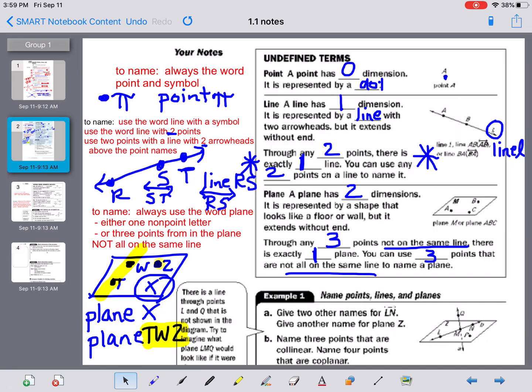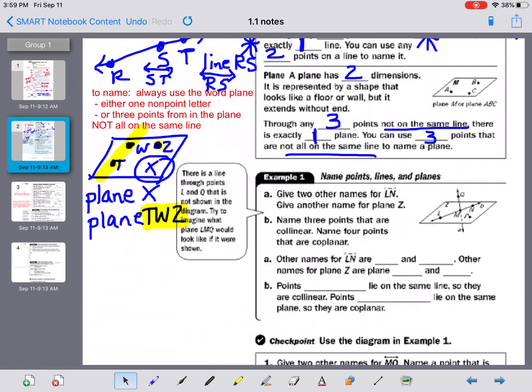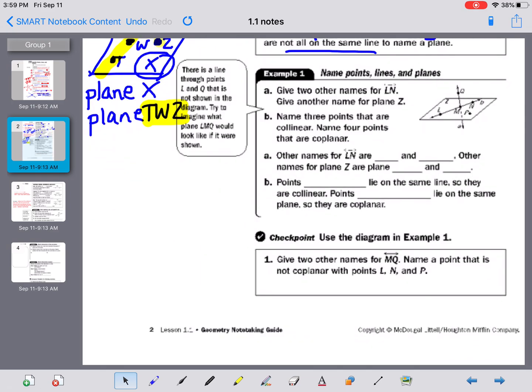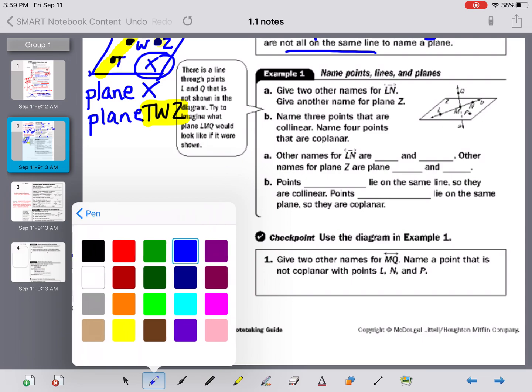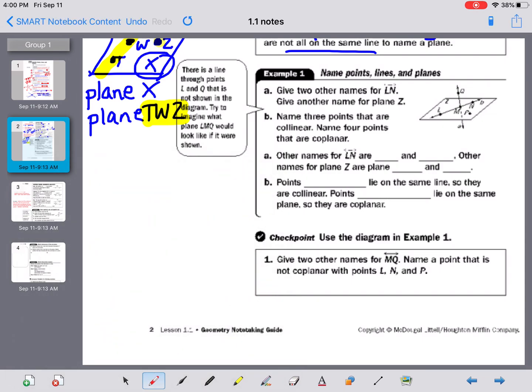All right, so let's go ahead and do some examples down here so you kind of see where we're going with this. We're using our rules from up above to name it, and it's so important that we name them correctly. The first thing it says is look on this diagram, and just so you know, this is a 3-dimensional diagram. This plane right here, think of it as a piece of paper. This line is drawn right on top of the piece of paper, but this line, when you see it sticking up like this with these dashed lines, is like a pencil sticking through the paper going up and down in a different direction. So it's 3-dimensional. They're not all going the same direction. Let me get that a little clearer and let's go answer.